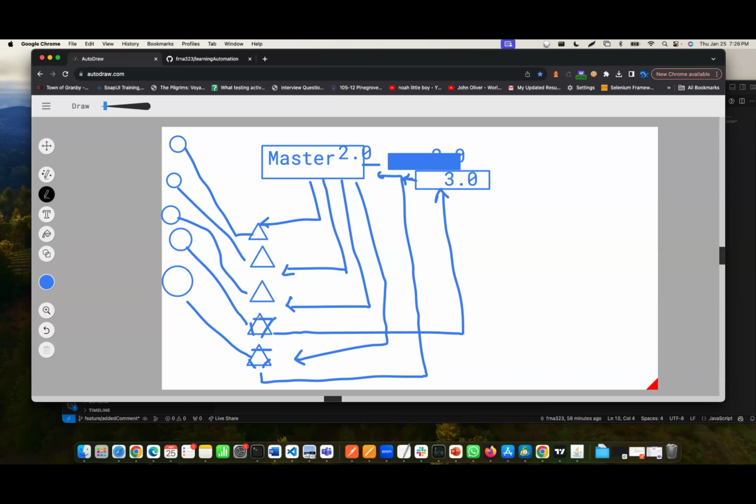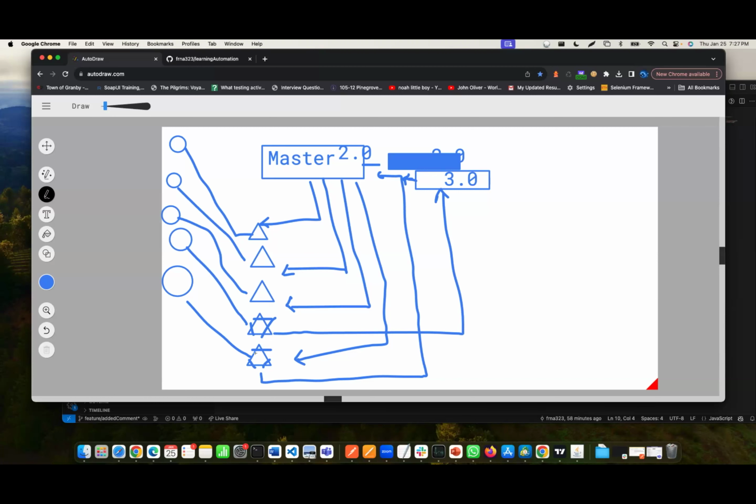You guys understand? Yes. So after the approval, if 3.0 dealt with any of the files that 2.0 had, remember this came from 1.0. This guy came from 1.0 and we're already at 2.0.